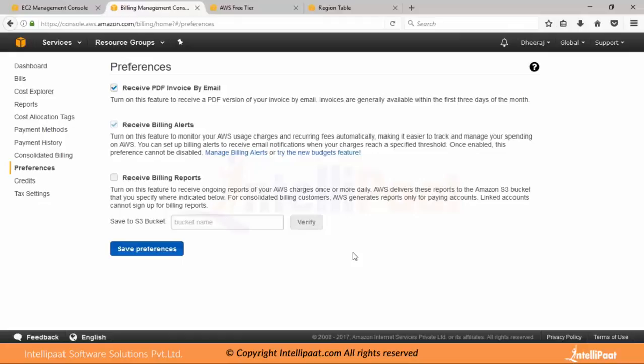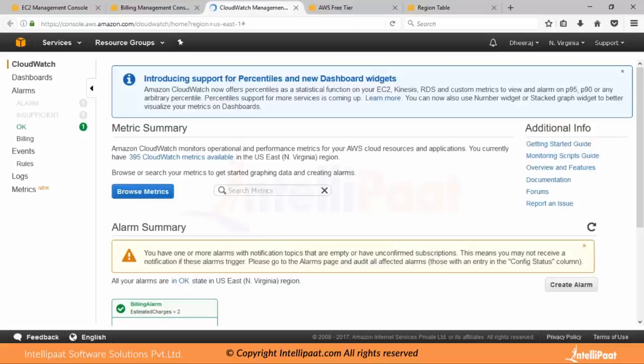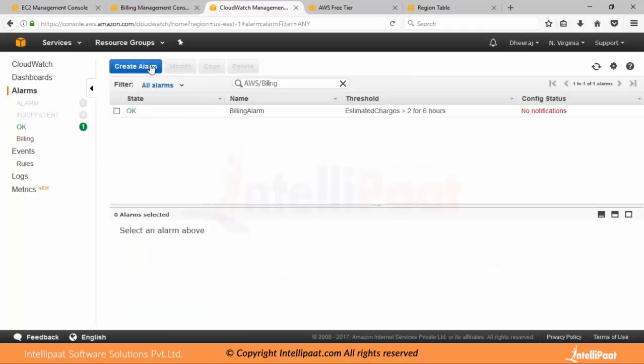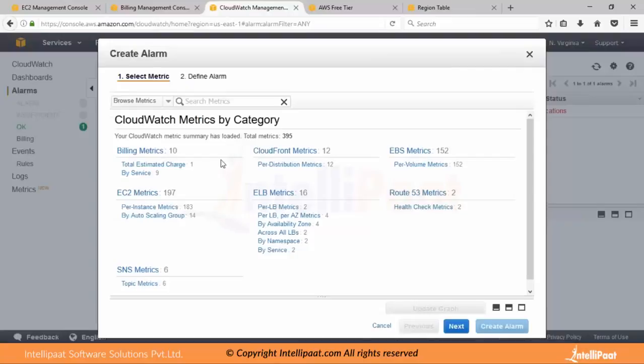Once this is done, we can go here, Manage Billing Alerts. It will basically take us to CloudWatch, which is the monitoring service for AWS. I will go inside Billing, and in Billing I will create an alarm.